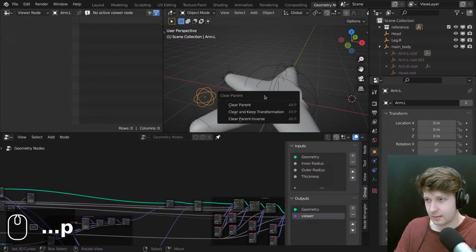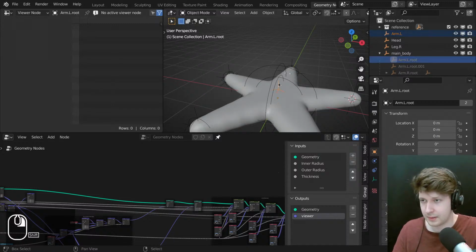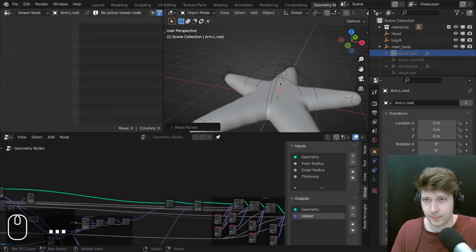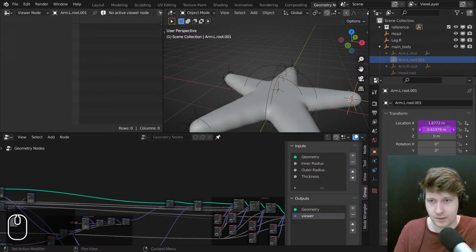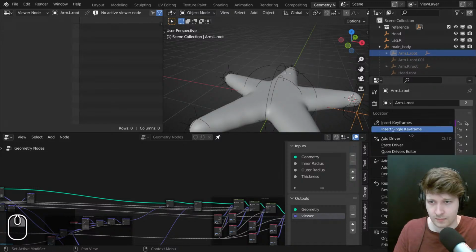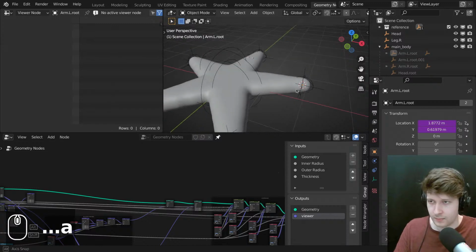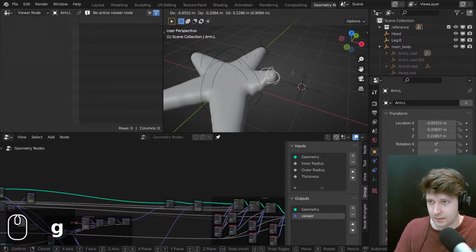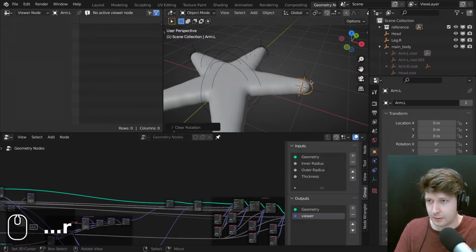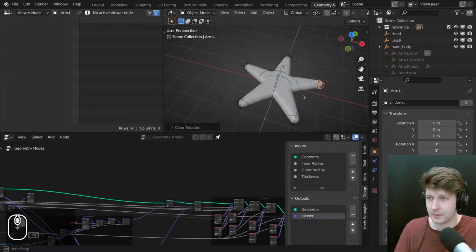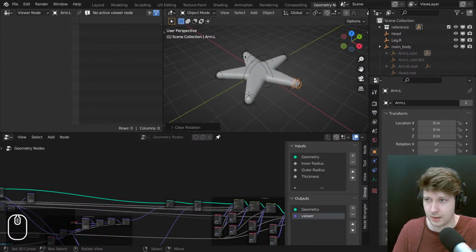This is reset, clear the parent, redo the parent. And then I copy the drivers back. I wasn't really necessarily expecting to do this kind of manual work for node stuff, but here we are.